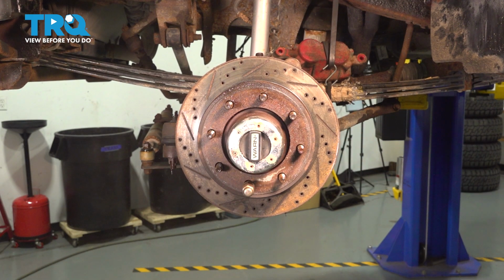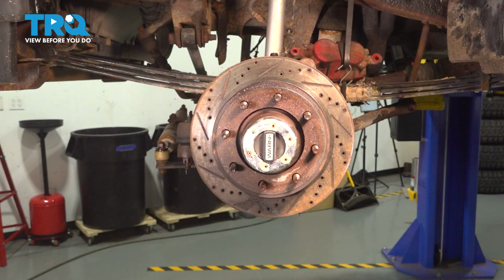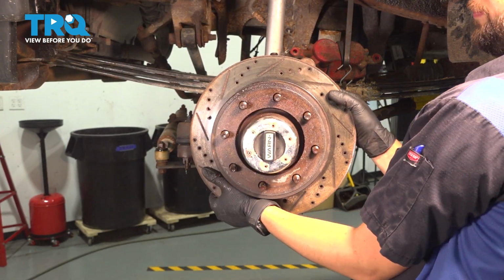There we go. Now you can remove your lug nut and remove the rotor.